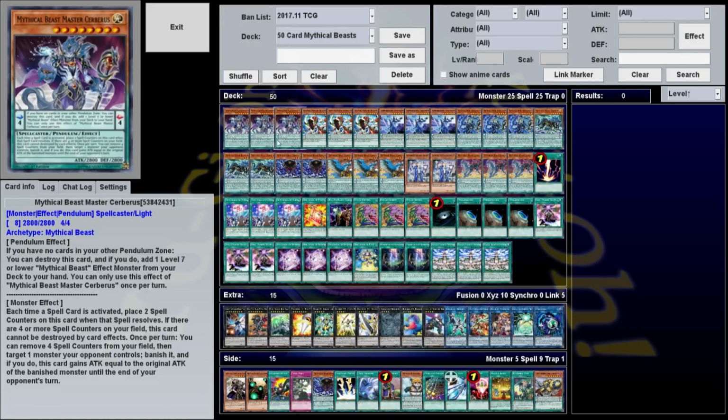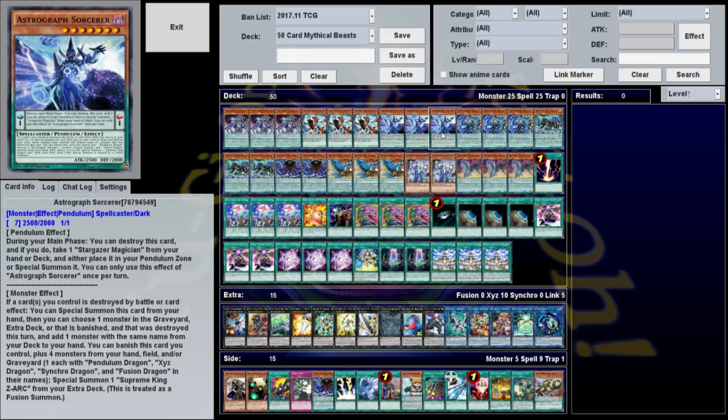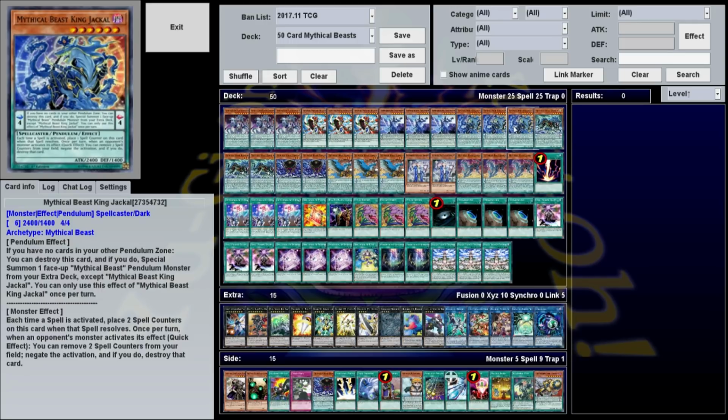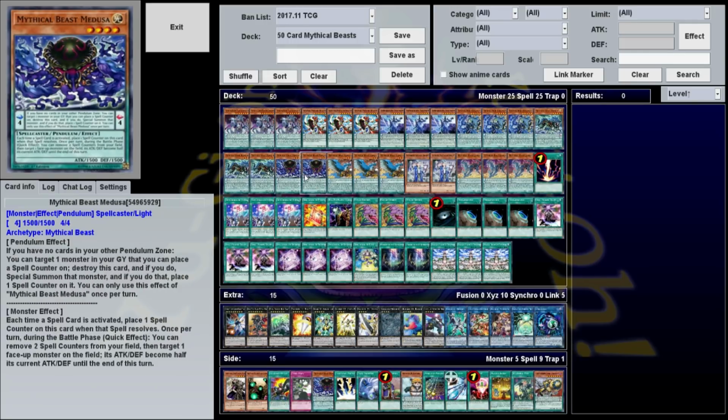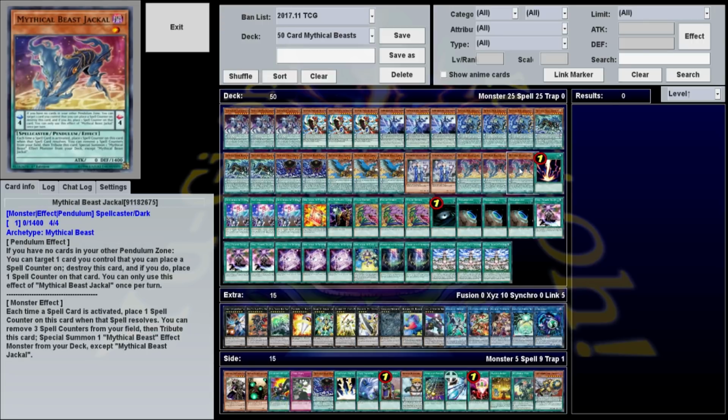So for monsters, we're playing 3 Mythical Beast Master Cerberus, 3 Odd-Eyes Pendulum Dragon, 3 Astrograph Sorcerer, 3 Mythical Beast King Jackal, 3 Basilisk, 2 Medusa, 3 Garuda, 2 Spellbook Magician of Prophecy, and 3 Mythical Beast Jackal.